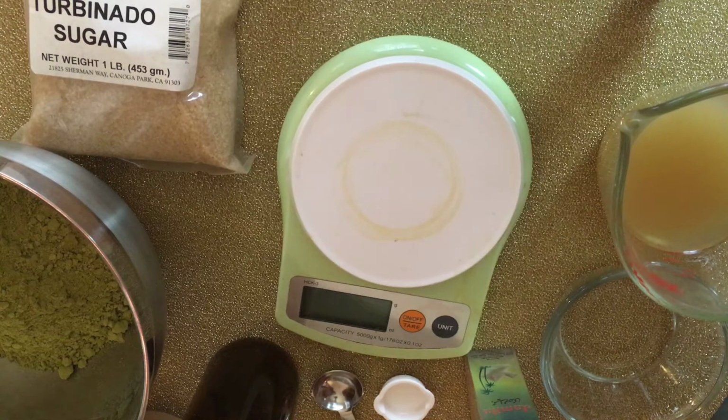I like consistency, so I tend to measure out my ingredients so that I have a pretty reliable recipe that I know what to expect from. If you're just playing around with friends, it's not such a big deal. But when you start working professionally, you want to know that you have reliable results that you can stand by and that you can tell your clients what to expect as well.